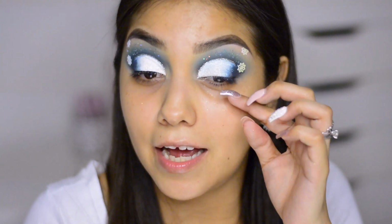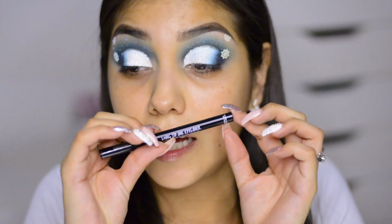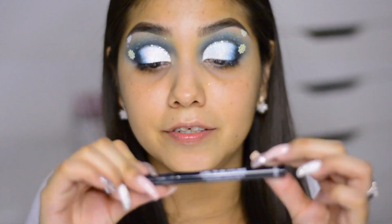Now we're moving on to the eyeliner. I'm just going to make a soft, thin line really close to the lashes so that when I apply my lashes you won't see the band so much. For that, I'll be using the Kiss New York Long Tip Ink eyeliner.